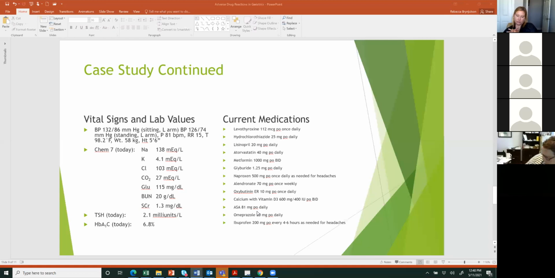As far as aspirin goes, though, it is a drug to be used with caution in the 2019 Beers criteria. We see that this is even recommended in the standards for diabetes care. So you may think, well, she has diabetes, so she should still probably take it. But for patients over the age of 70, standards in diabetes care says specifically, for patients over the age of 70 years, with or without diabetes, the balance appears to have greater risk than benefit when discussing the use of aspirin 81 milligrams versus no aspirin.